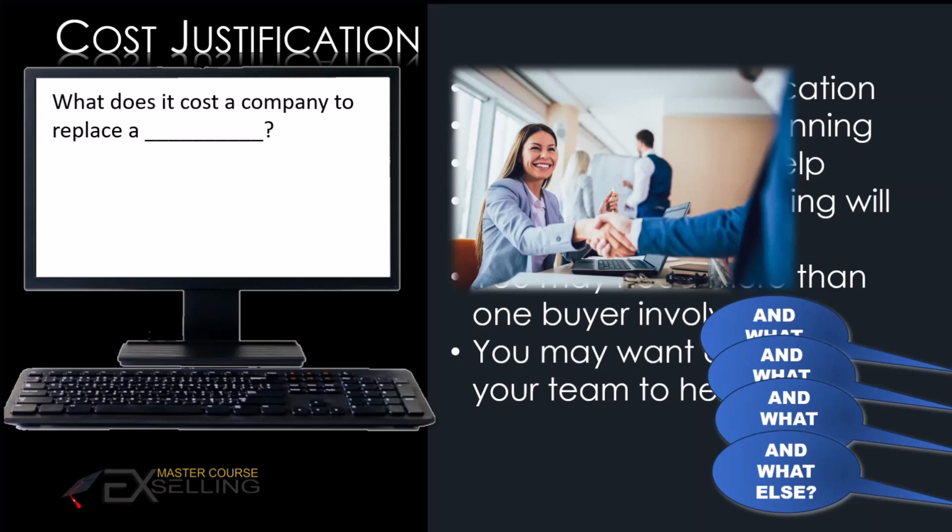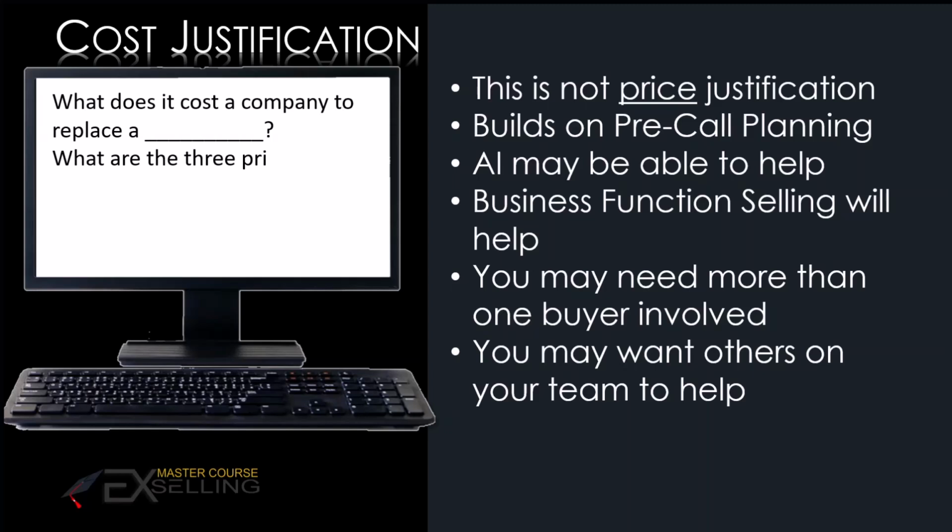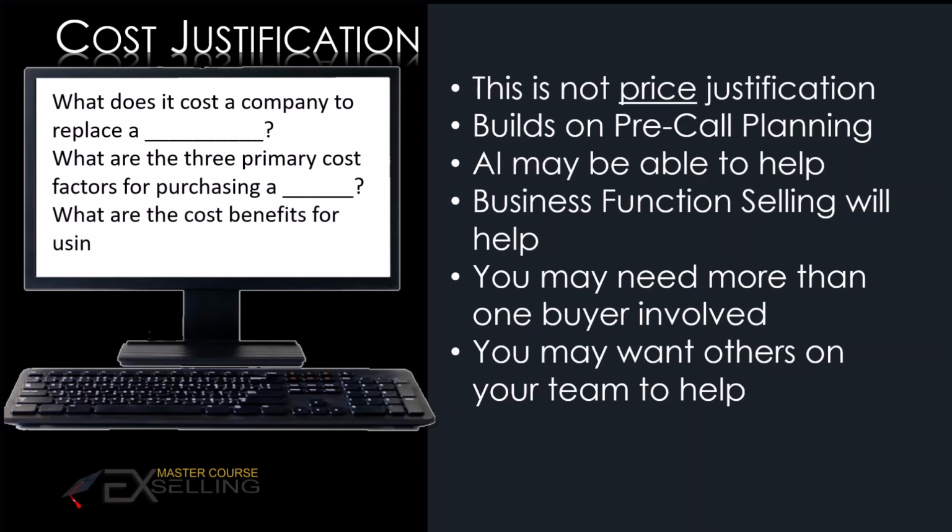What are the 3 primary cost factors for purchasing whatever you sell? And AI will give you some ideas. You might want to ask for 7 and just pick the 3 that are most relevant for your organization. What are the cost benefits for using your product if the customer isn't using anything now, or the cost benefit of using your product rather than the competition's?